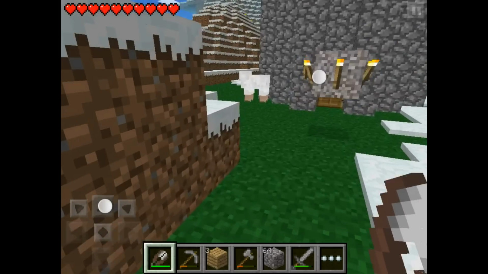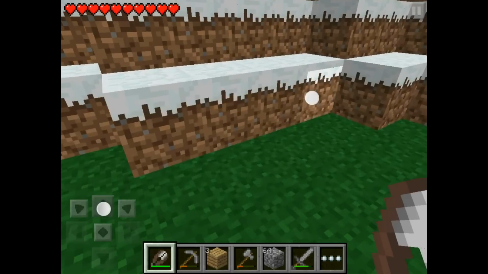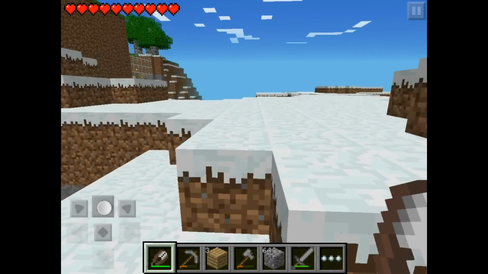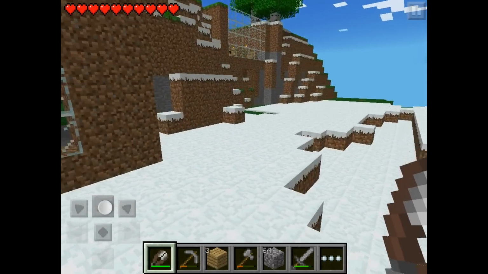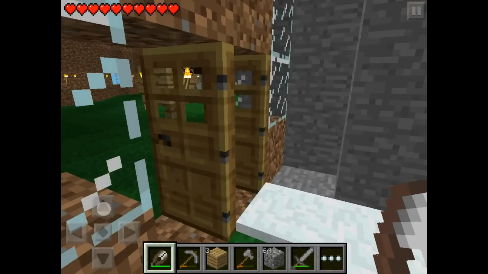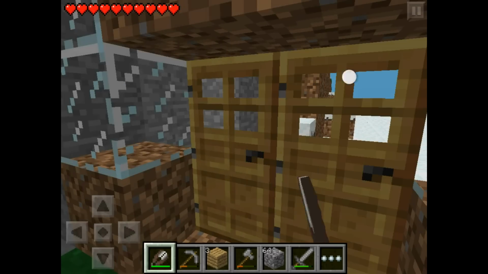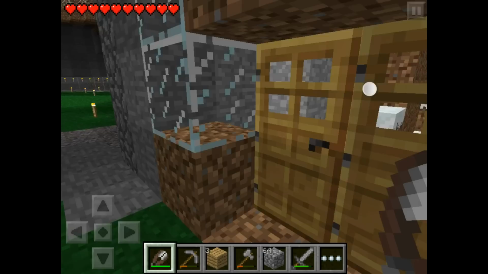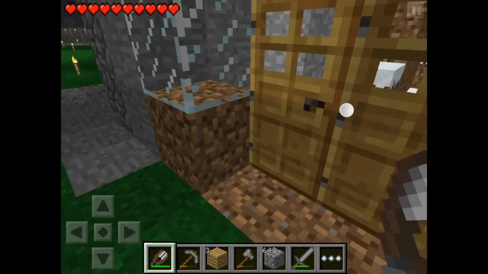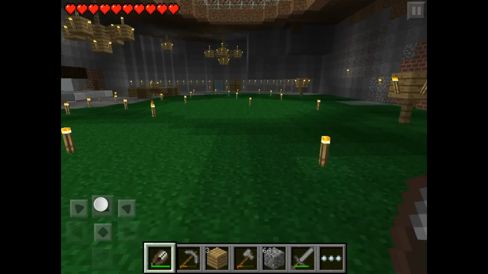And so the one thing about updates that's really weird is when it updates, for whatever reason, and I'm not 100% sure why, you guys might know, but the doors get screwed up. So, not really sure why that is. Those doors over there are fine. These doors over here are not. Those are fine. These are not. I don't know. I'll have to fix those later, though.